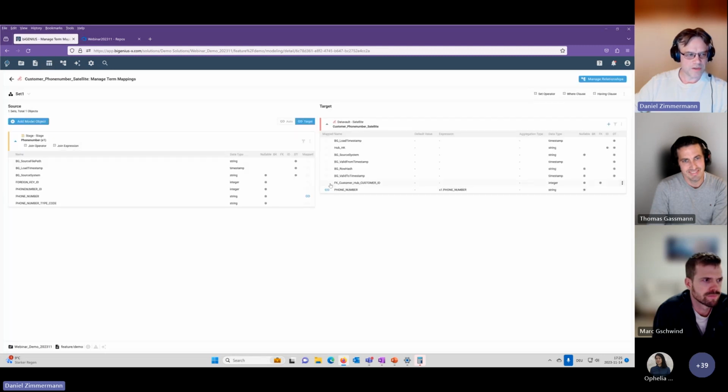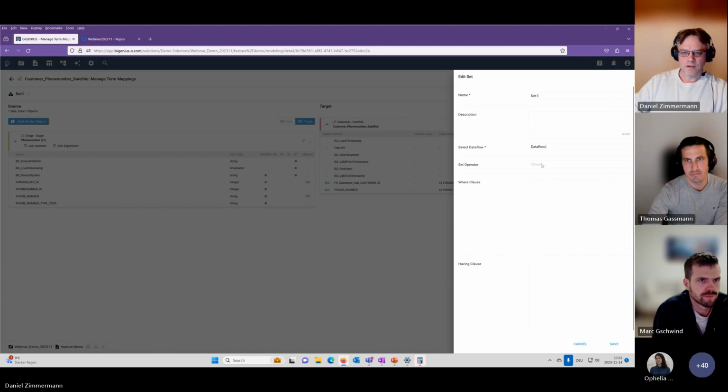Here I have to do the same thing. I have to map the foreign key here from this source, and I also have to add the where information. I now have a where clause that I can fill in so that we get the real data.